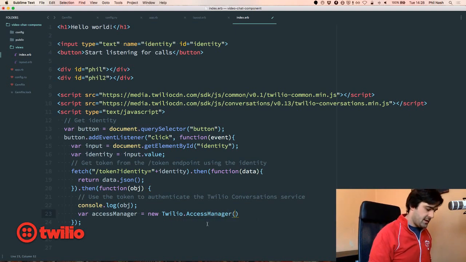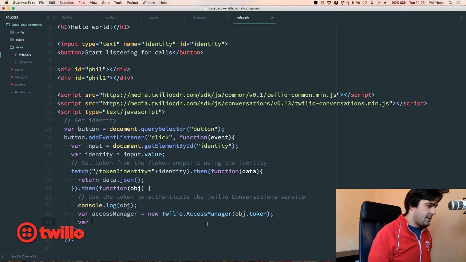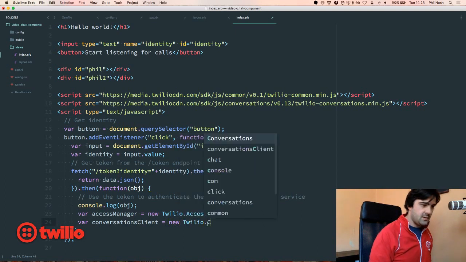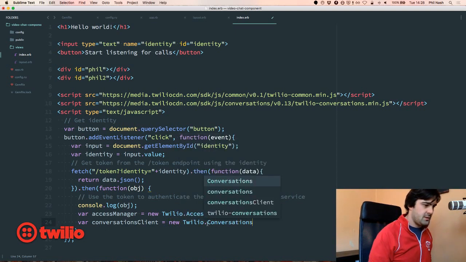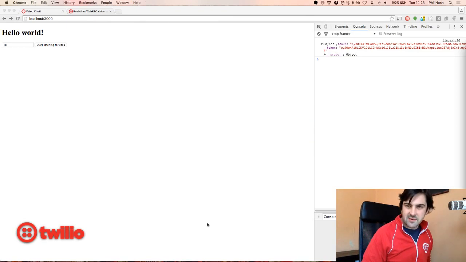We add the token to that, the seemingly random string, the JSON web token, under .token on the object we got back. Then we want a Twilio.conversations client, and we give that the access manager. All the access stuff is now dealt with.